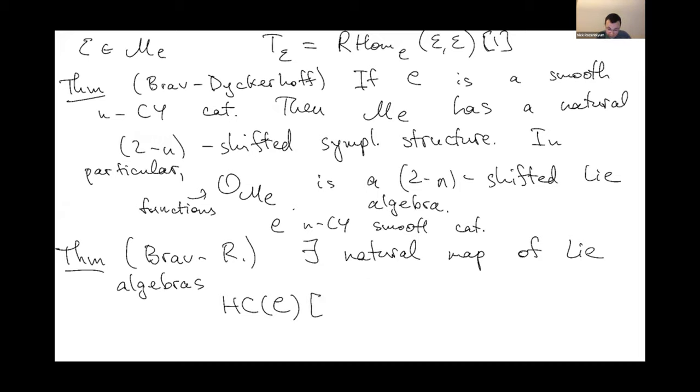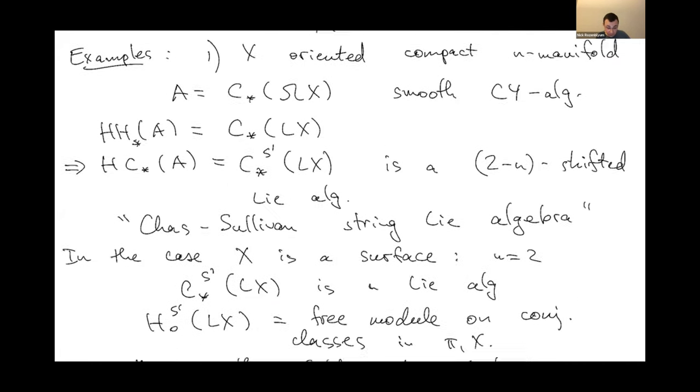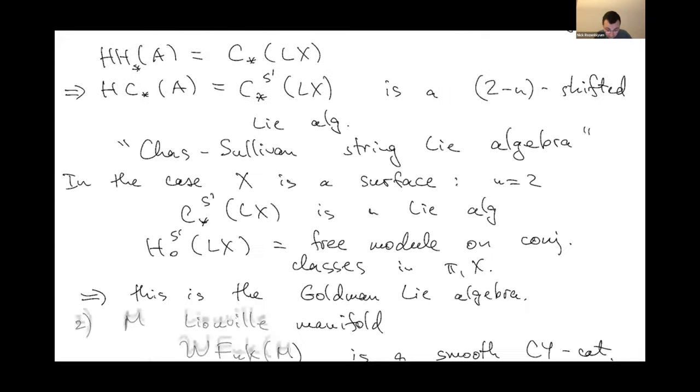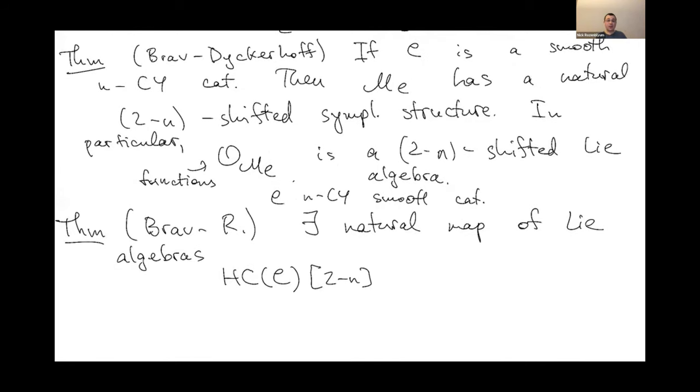Remember, in this case, I said that HC two minus n. Did I ever say that? I'm sorry, I did not. But in this case, without these odd homological shifts, you would expect that there's a field theory, which assigns to a circle Hochschild homology. The homotopy coinvariants of that is by definition cyclic homology. So you expect that to be a Lie algebra after shifting by one, except there's an extra shift of one minus n here because of the dimension of the Calabi-Yau structure. This is the thing that's the Lie algebra, that's what the field theory formalism outputs.